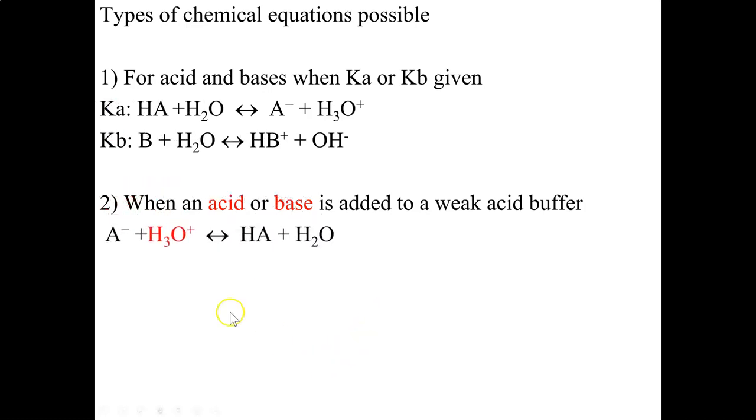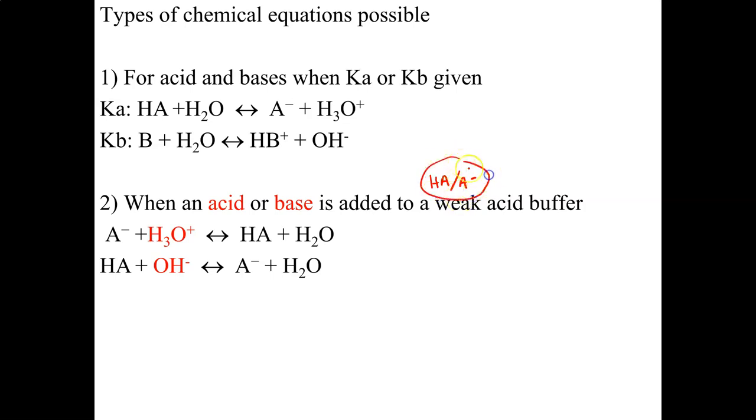So if you're adding H3O, the H3O reacts with what's considered your conjugate base. This will make more sense when we get into buffers. For now, just realize this is one of the reaction types. And this is if you add the base. So a buffer is basically a weak acid and its conjugate, or a weak base and its conjugate. For this, the weak acid is HA, so its conjugate is going to be A minus. How do I know that? You just take off an H from HA. That's what the conjugate base for any acid is, one less hydrogen, right?